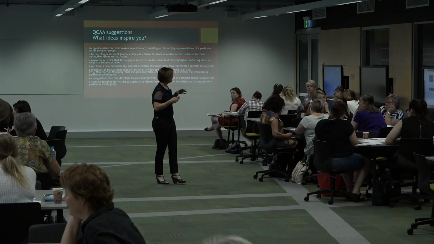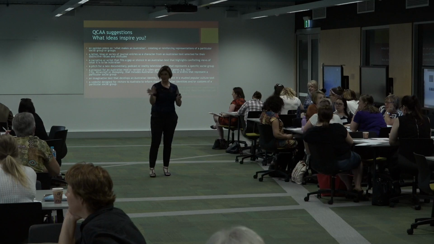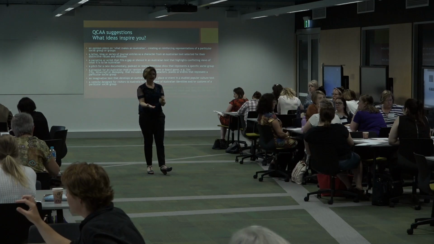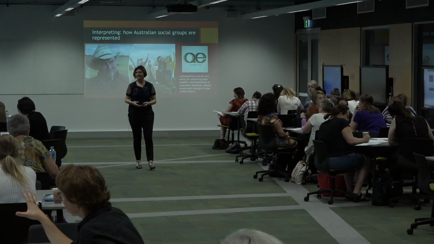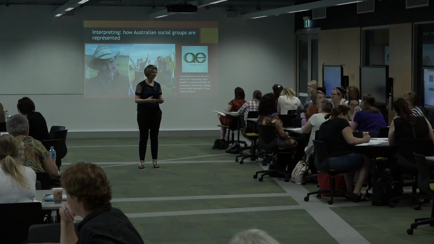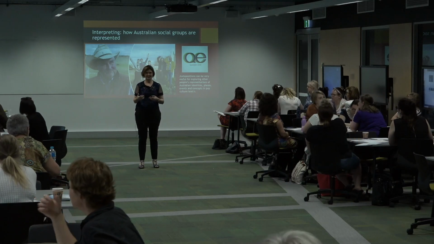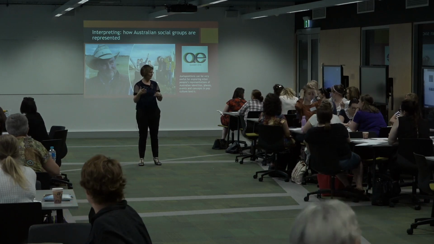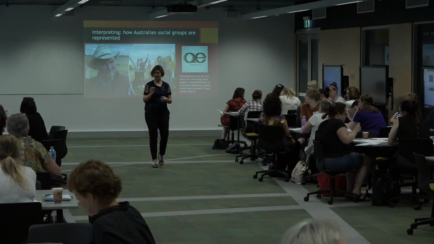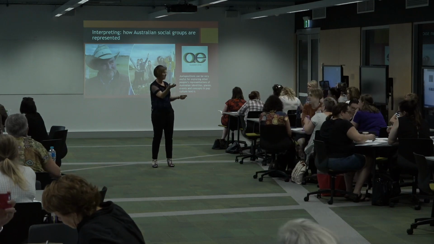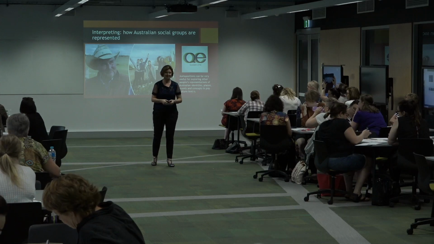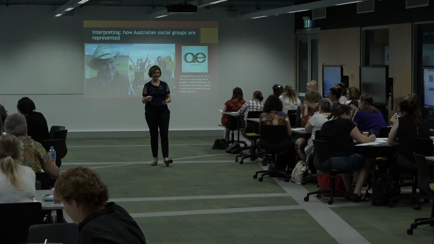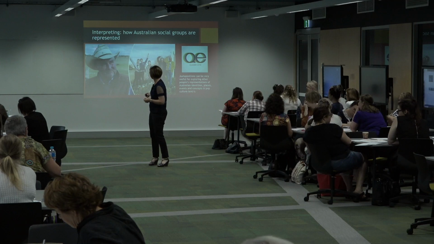All right. So I don't want to labour that anymore because I think what you want to take away is here's the challenge. Make sure you know what you want them to create and let that guide your approach. I'm going to suggest Queer Eye is great. Has anyone seen a newer series of Queer Eye? Yeah, okay. So the newer Queer Eye is a different group of people and they have this one episode, and you could do this as your full text study if you like. It's not an Australian text, but it does have an Australian social identity represented in it. They go to Yass in rural Australia and they meet George.